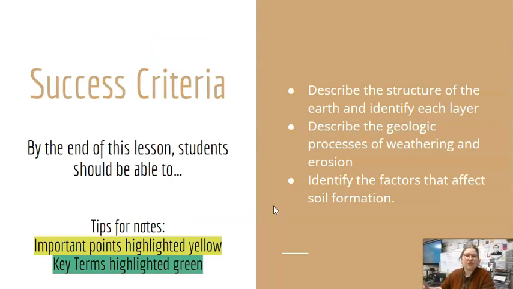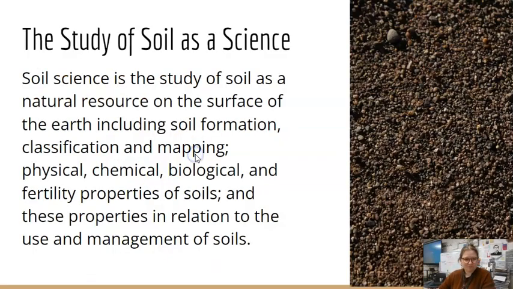By the end of this lesson, you should be able to describe the structure of the earth and identify each layer, describe the geologic processes of weathering and erosion, and identify the factors that affect soil formation. And then just a reminder, as you're taking those notes, anything highlighted in yellow is an important note, and anything in green is a key term, a vocabulary term.